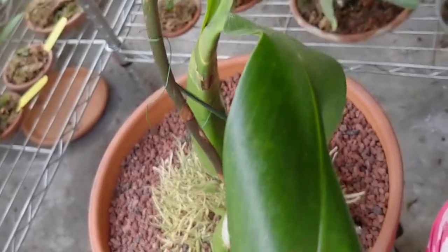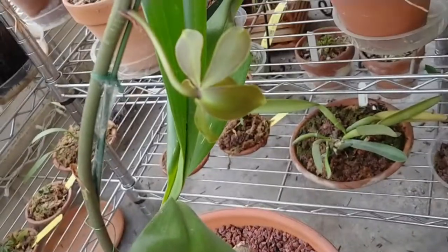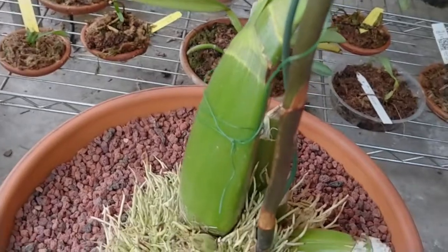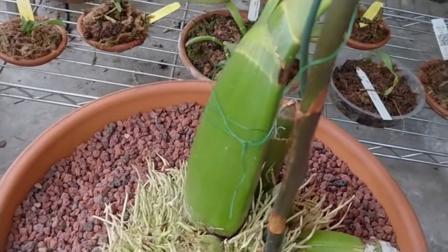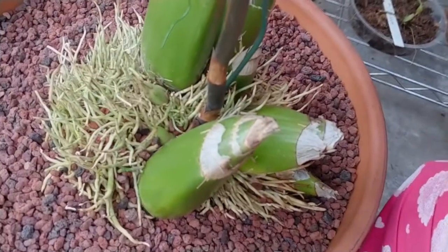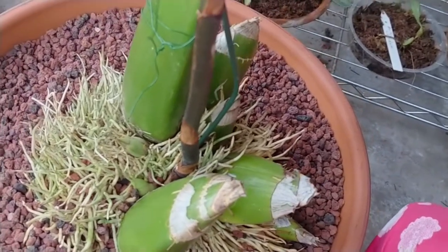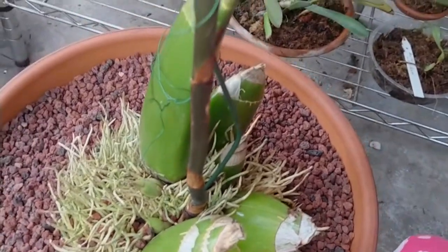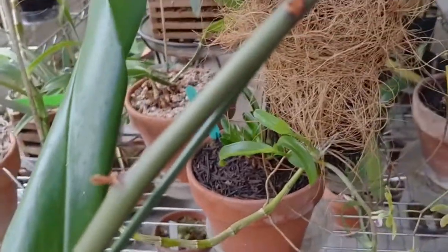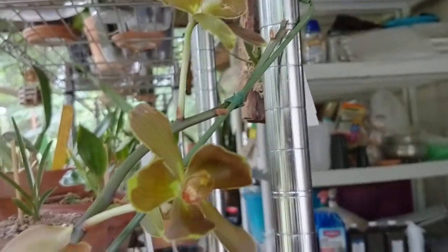The elegans, which is what I have, is from the Philippines and Fiji, and supposedly doesn't get as big. Well, you know, that bulb right there is, I don't know, 3 inches across and 5 inches high. These are maybe about the same width, but sequentially a little bit smaller. Well, by half smaller. And the spike, it goes and it goes and it goes. I'd guess 4 foot long.